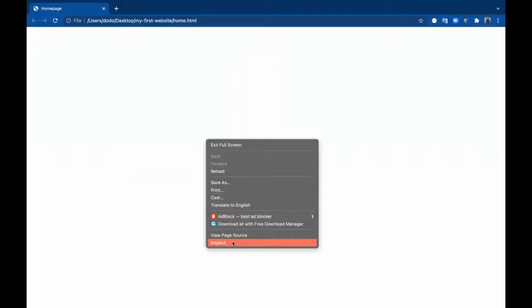Great. As you can see, there's nothing on the page. But we have tools that allow us to look beneath what we can see here. It's called developer tools, and you can find it when you right click on any web page and click inspect.